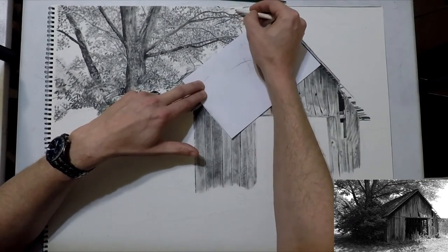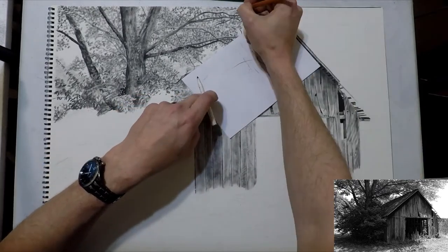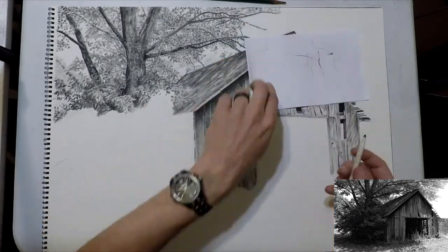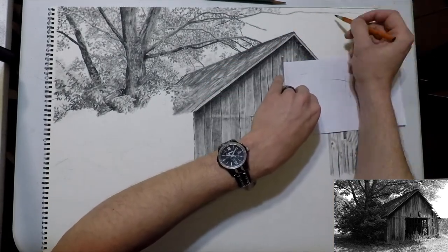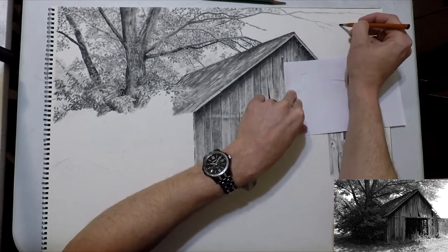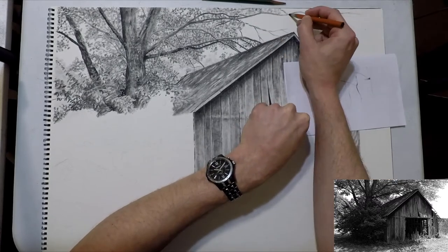Now we're going to bounce up into the tree. We're going to finish off the rest of this the same way we did in the first video. These leaves don't have as much detail in them, so I'm just dropping them in with a blending stump. I'll drop in the rest of the branches with hard charcoal. But the big thing here is, as I go to the right of the page, we're putting less and less contrast into this. We're smoothing it out and making it much, much lighter than the rest of the tree.